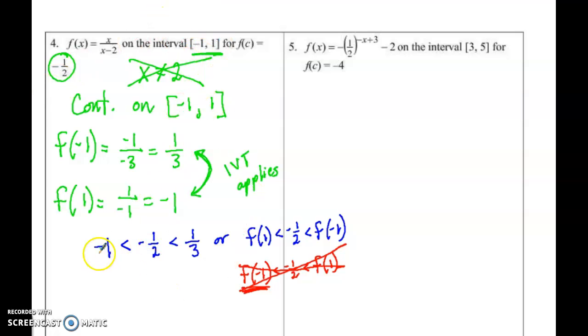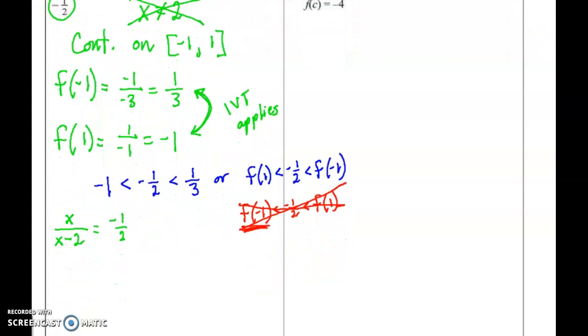But to finish this problem, all you have to do now is set up the equation and set them equal to negative 1/2. And then our answer should be bigger than negative 1 but smaller than 1. Let me scroll down a little bit. Because all I would do is cross multiply, if you want my opinion. And don't forget to distribute this negative 1 to both of those x's. So negative x plus 2. So add x over, that would be 3x is equal to 2. And then divide by 3, you get 2/3 is the c value that we're talking about.